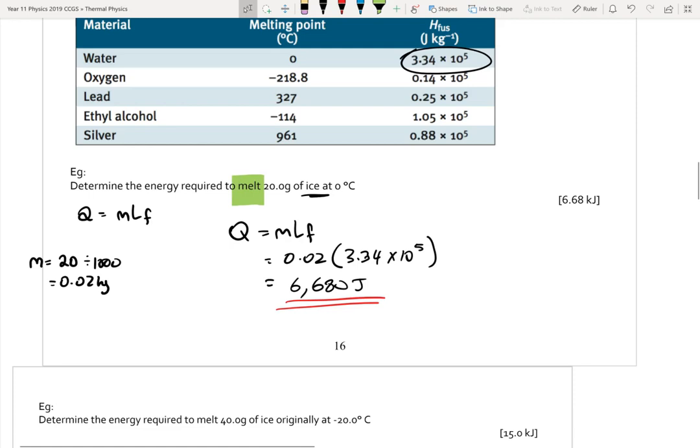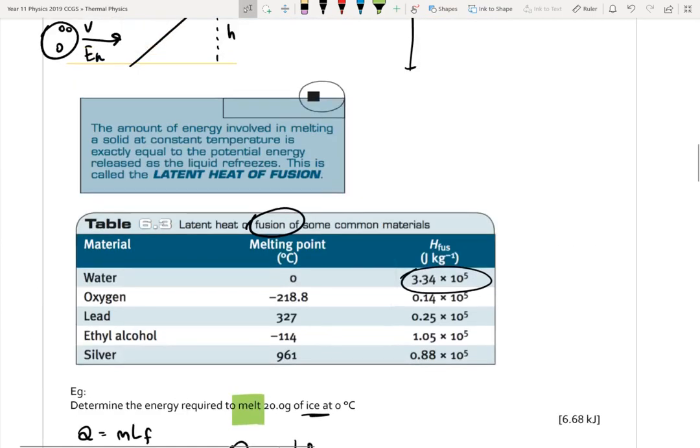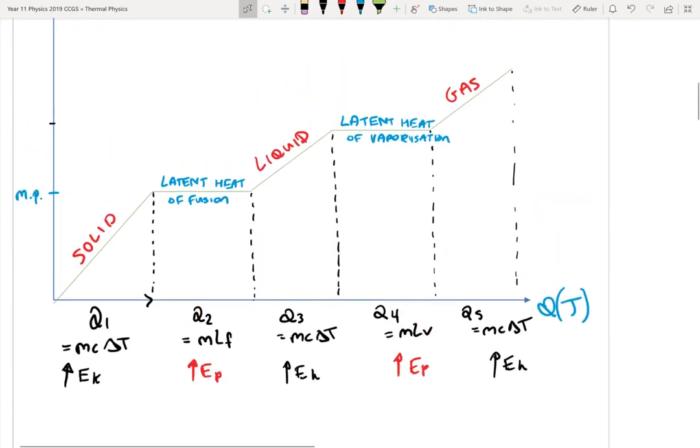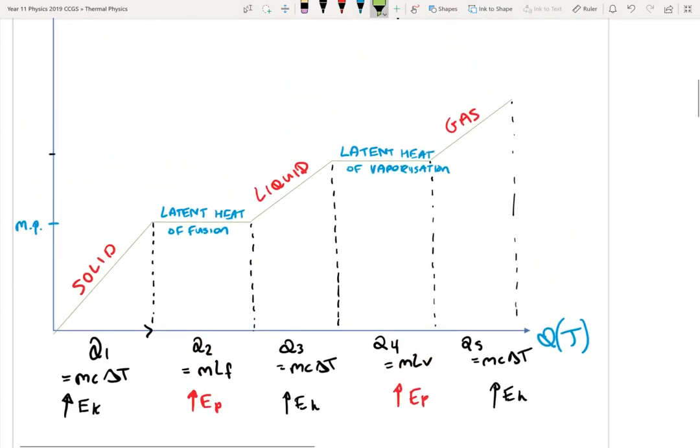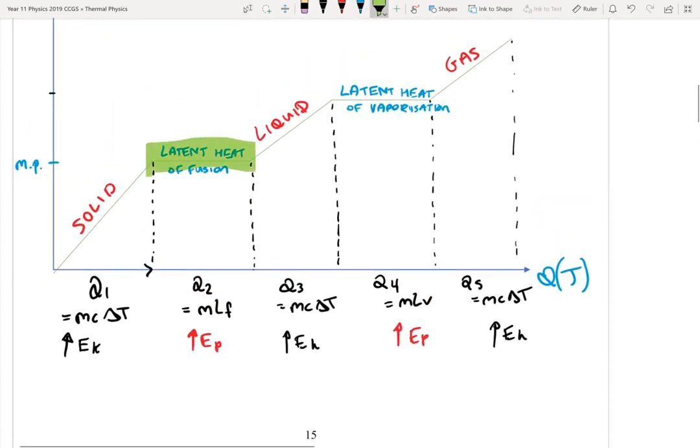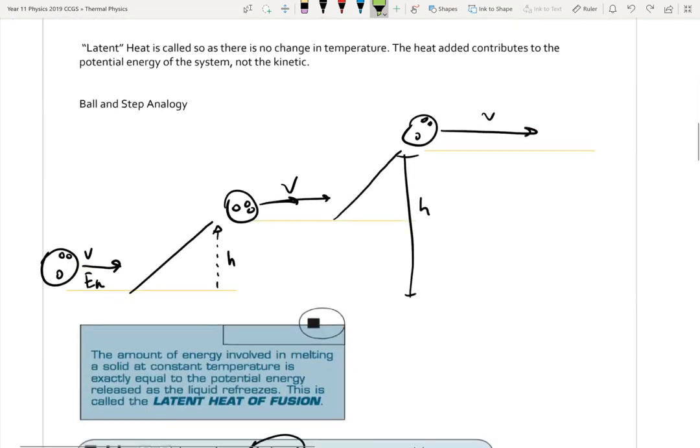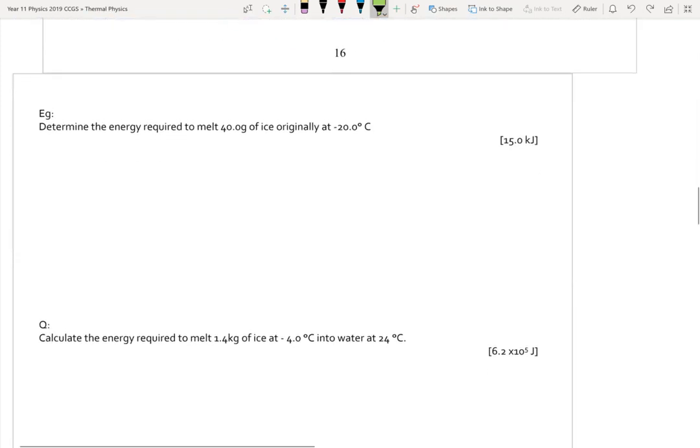Even though the temperature doesn't change, all we have done is taken ice at 0 degrees and it's now water at 0 degrees. On the curve, all we have done is gone through that. Okay? We didn't raise it up from -10 to 0. We didn't take the water from 0 to 10. We've just gone across the latent heat. And so we just needed one equation. But it doesn't stay that easy.